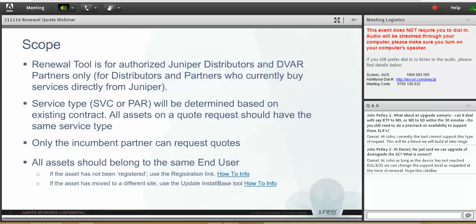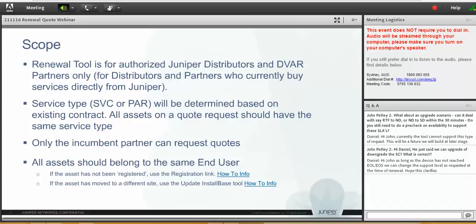And with that, I'll go into some of the limitations the tool has. As we mentioned, we tried to launch a tool that helps you with the small dollar, straightforward renewal. Where you have a high value code or a code that involves a huge number of line items, we still encourage you to work with the Juniper coding team members, either the service source team or the Juniper SPM. But again, this tool helps you with the high volume scenarios that you run into most often.